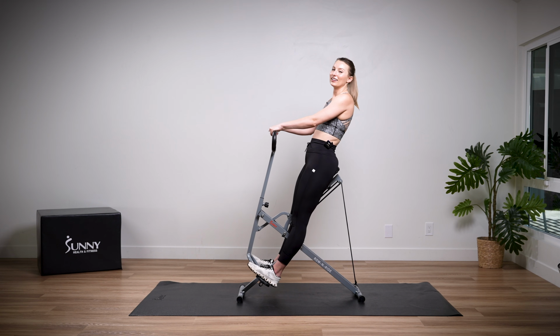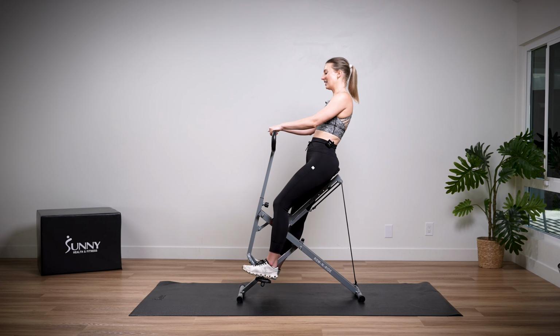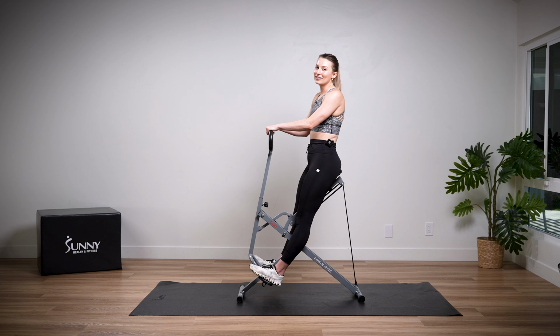So nice. Oh my gosh, this rest is so luxurious. Not every workout has rest, or every program has rest, so consider yourself lucky. This is a good one.